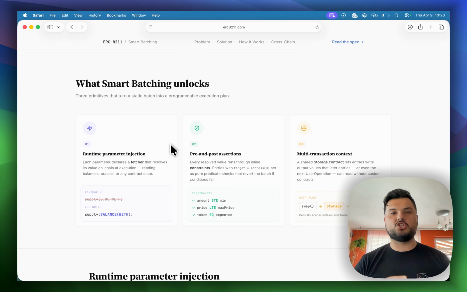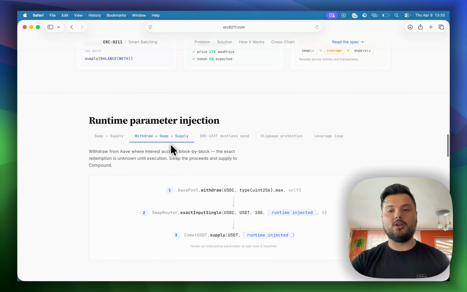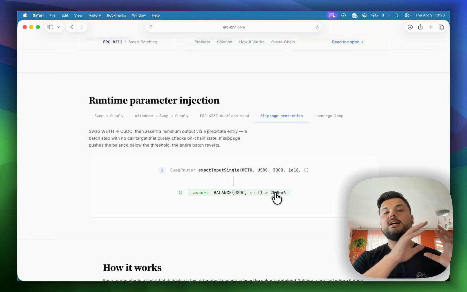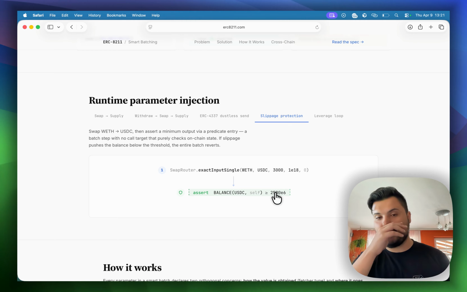So you really get this general purpose solution. But the cool thing is that you can also put these assertions on an empty call, right? And so what you get out of this standard for free is regular assertions, like predicate assertions such as, hey, assert that the balance after my swap of USDC is bigger than this number, right? So whatever happens with the router, whatever happens with the swap, whatever happens with slippage, MEV, etc., you can encode the transaction yourself, which is going to make sure that you cannot get less than some amount, and this is basically going to give you MEV protection without writing an MEV protection smart contract.